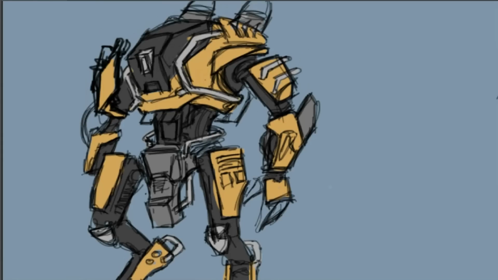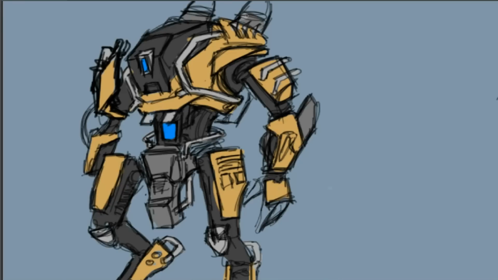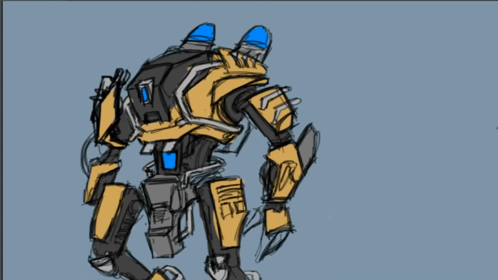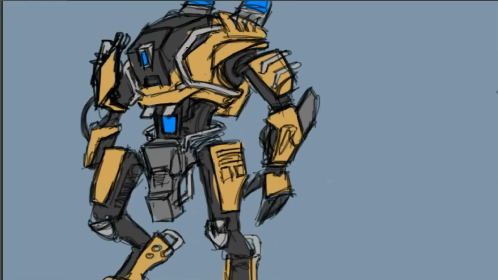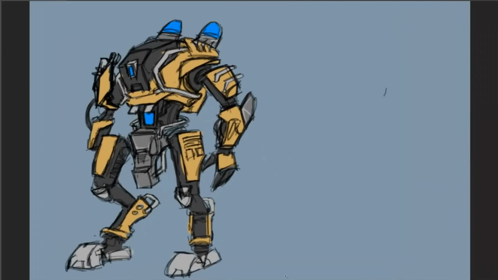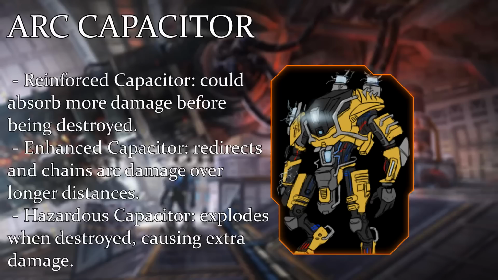With proper placement and positioning, the Arc Capacitor could allow you to hit multiple enemies on the other side of a building or wall. This contributes to the indirect nature of the Titan, and since Tesla has the weakest chassis with a defensive ability that doesn't mitigate damage, I think this ability fits well into his design. For Variance, players could choose between Reinforced Capacitor, Enhanced Capacitor, or Hazardous Capacitor. Reinforced Capacitor could absorb more damage before being destroyed, allowing you to amp more shots through it and making it harder for enemies to destroy.